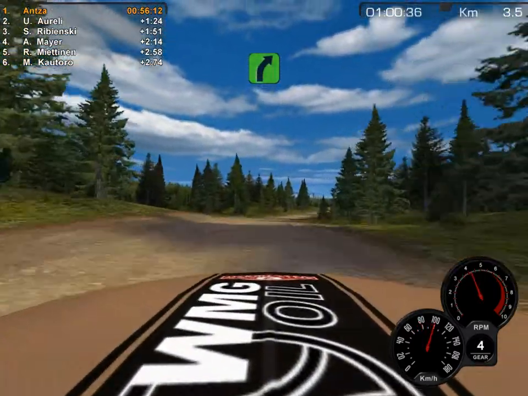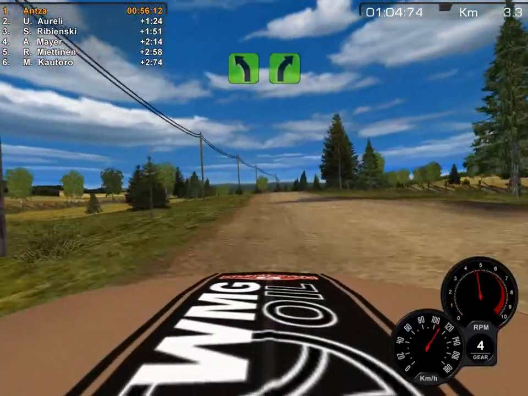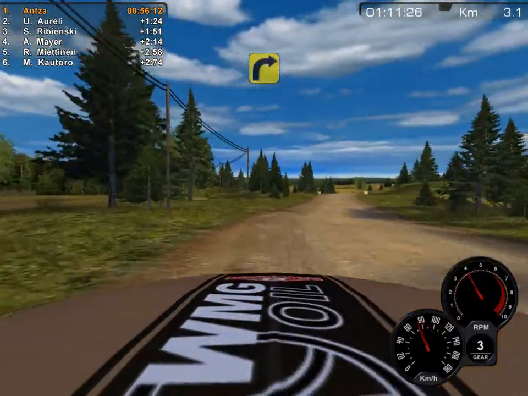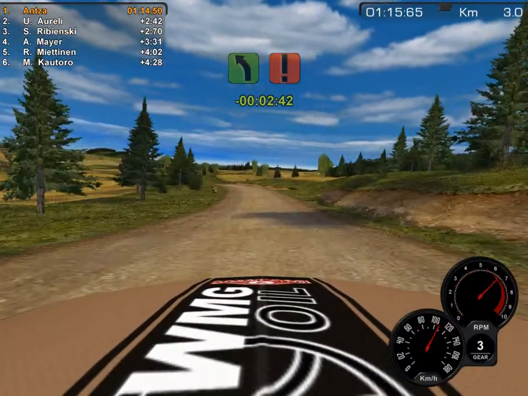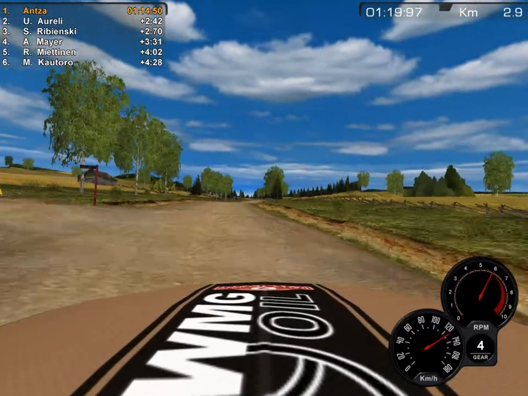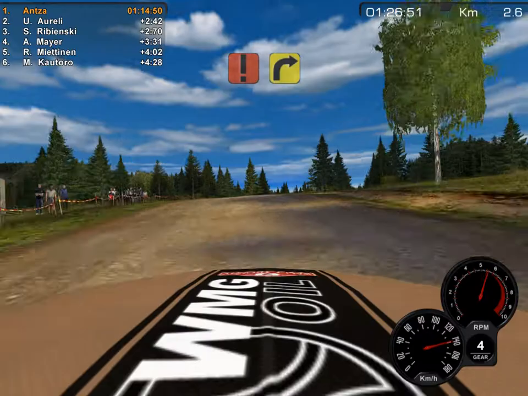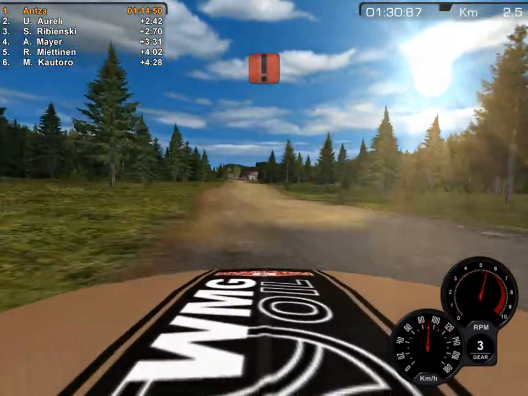Yeah, back in 2001 these graphics were just amazing. Right one, left two. Textures are very well done. Right three. There are some effects like sun flare. Left one, don't cut, ditch. I have disabled some effects. Oh no. Jump. That was close.